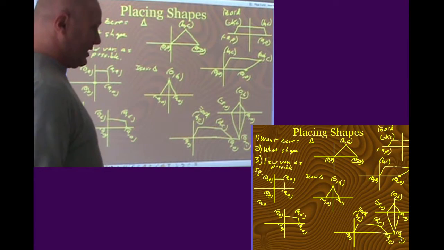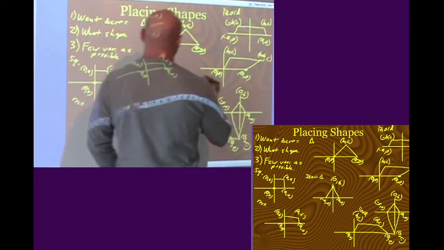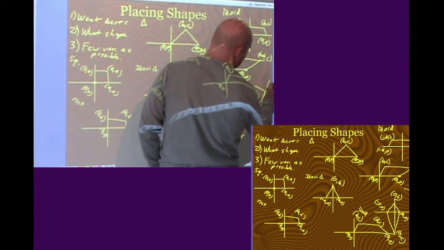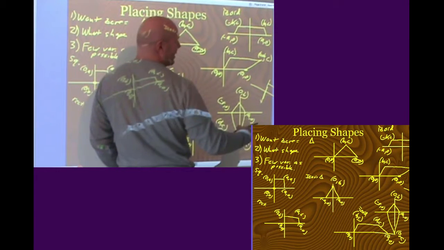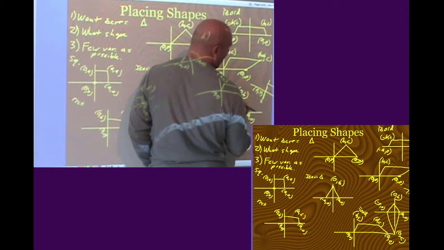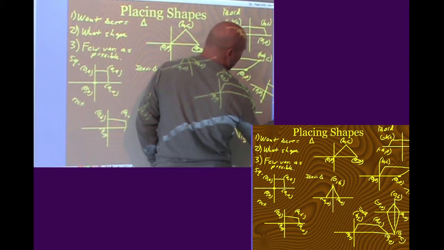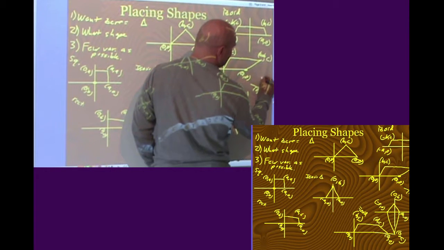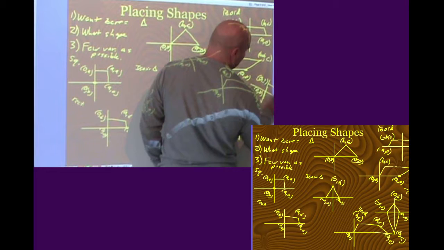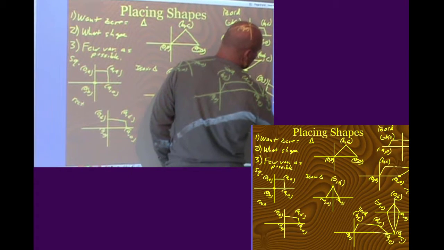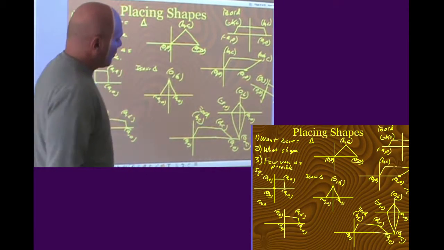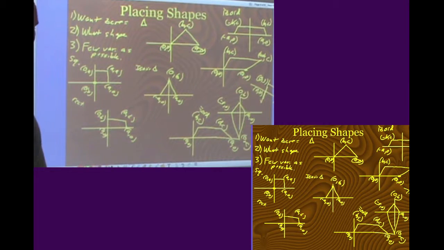Now some students are like, well, I don't get this letter thing. Well, that's fine. Take your coordinate plane, let's say I'm going to use a rectangle, and begin to invent your rectangle. This is still 0, 0 no matter what. This is 5, 0. Now I put a number in there, but I'll take it out in just a second. I don't know how far over that is. Maybe this is 0, 3, and that's 5, 3 there. You can go back through and replace the same numbers with a letter that goes with it as well. So don't let this be a horribly confusing process.